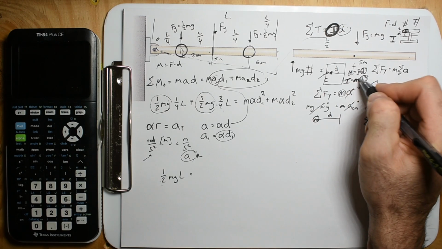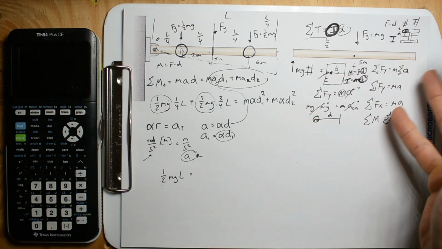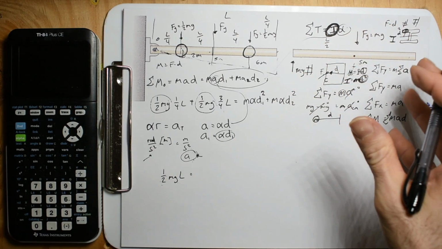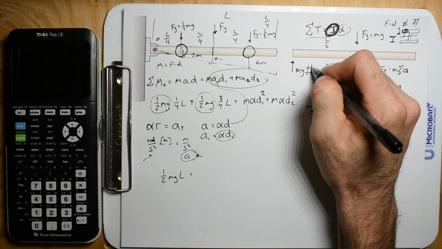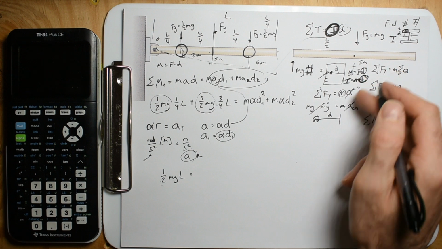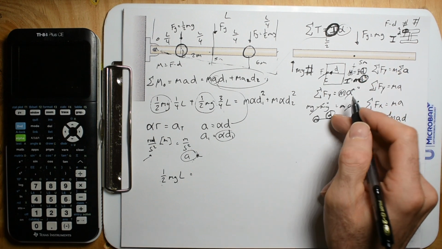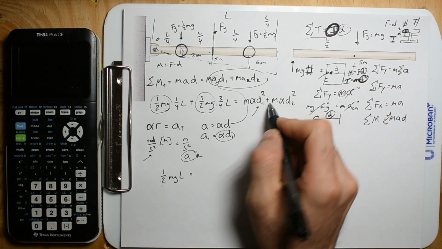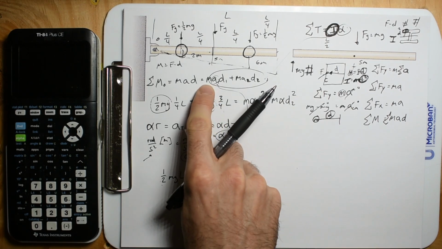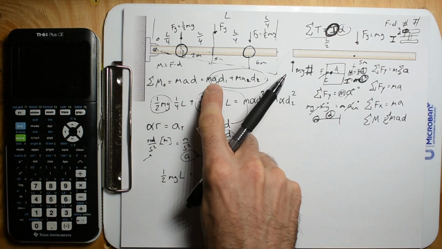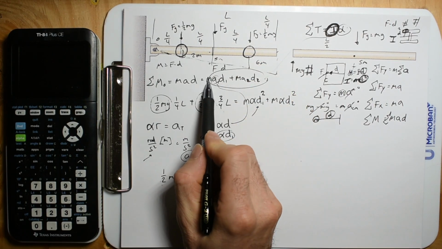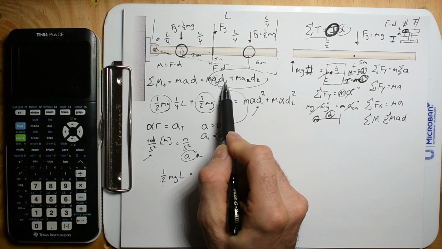And now you can just think of that, hey, first moment of whatever, it's just kind of this times that. But second moment, it must be a quantity where we're squaring one of the terms. And we're doing so because, hey, that pops up right there. You know what I mean? We just said that the sum of the torques was equal to the force times the distance, which is the mass times the acceleration times the distance.